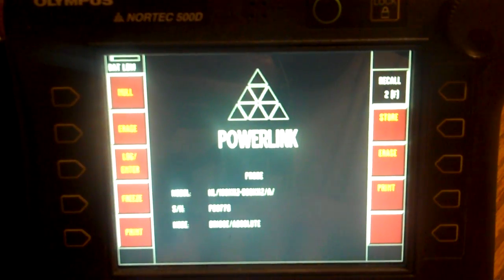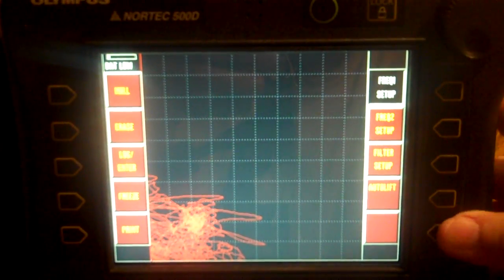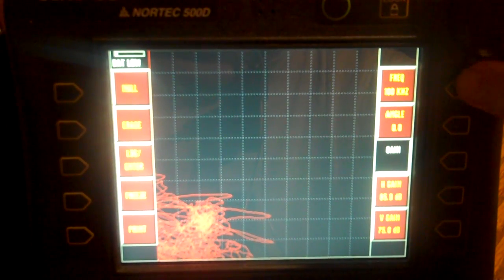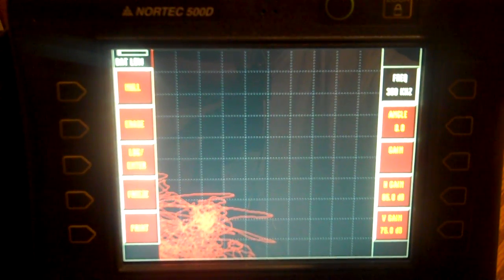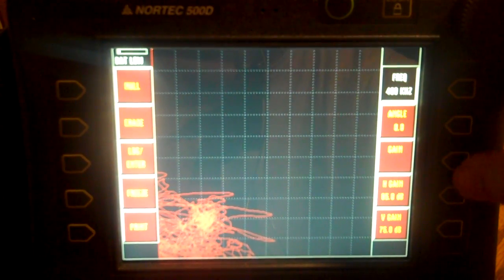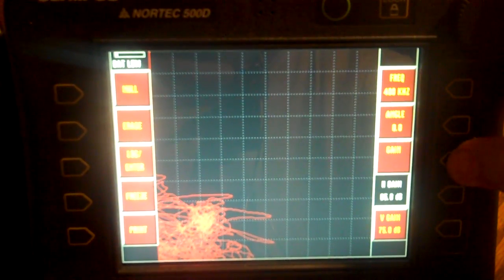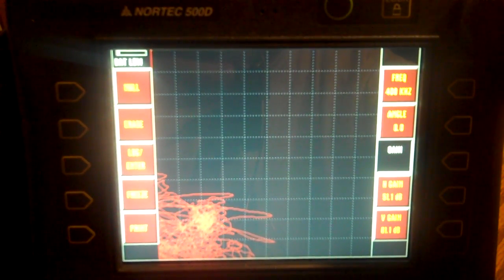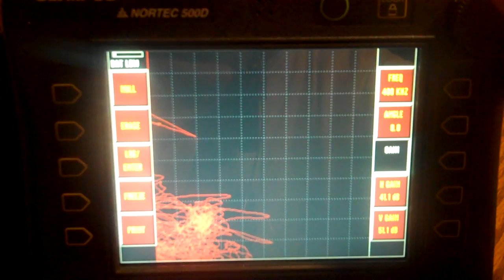Okay, then I'm just going to go to main. It's telling me I've got a bridge and absolute. I've been piddling with it here for a minute. So I'm going to go to my frequency 1 and crank this up to about 400 kilohertz. That's just where I want to have it running. I've got a horizontal and vertical gain here at 65 and 75. I'm going to run that down to about 40 and 50.